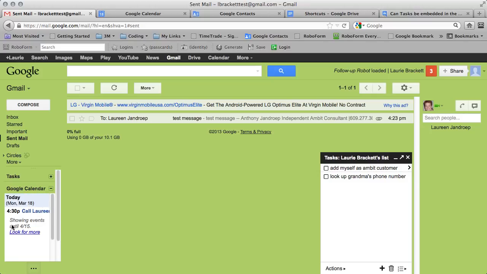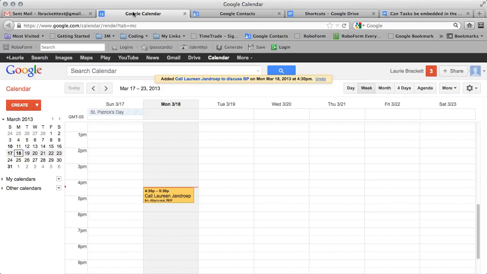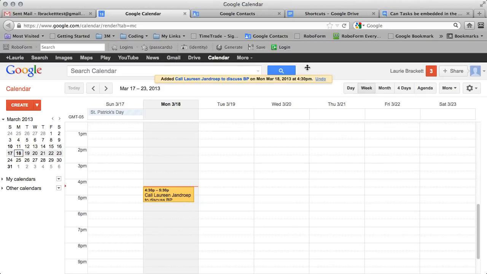So when I'm looking at what am I doing today, I get my quick little view here, but my big view here. All right, so that's kind of nice to give you an overall view. So if you're trying to schedule a call with someone, you can see your overall view.